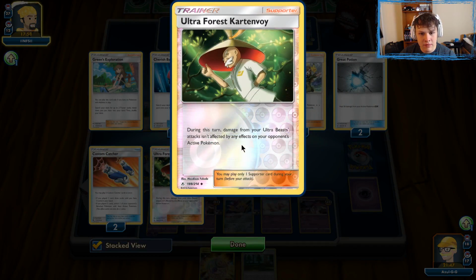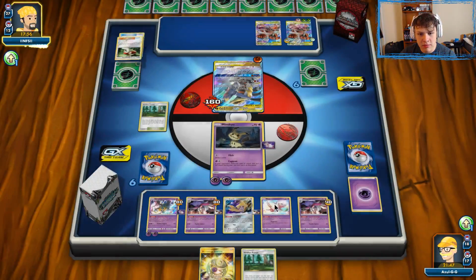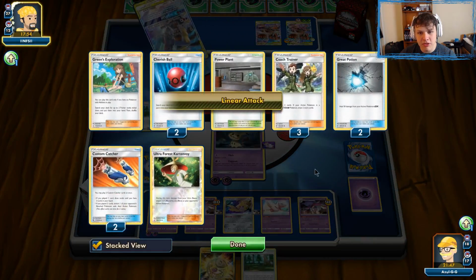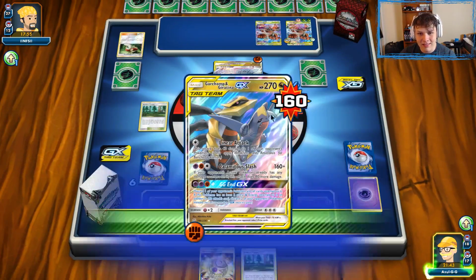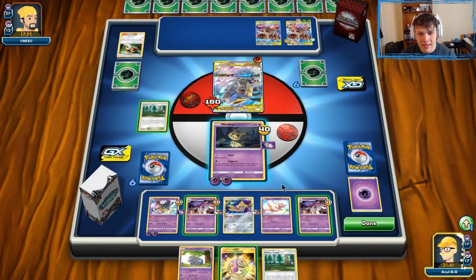I feel like that has to be what it is. Any effects on your opponent's active Pokemon. Don't think that does anything. They're probably just trying to get it out of the deck at this point in case of getting reset stamped. All right, so I think I'm going to go in and knock this thing out. That's what I'm just going to do, and we're going to see where the game goes from there.